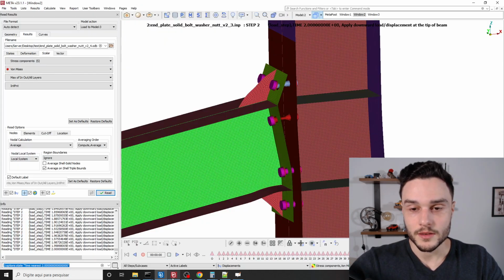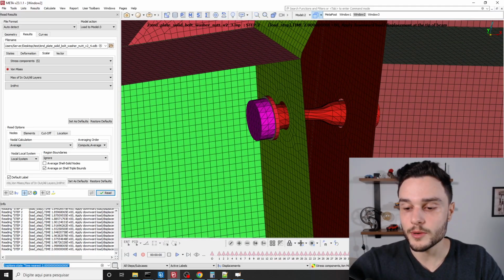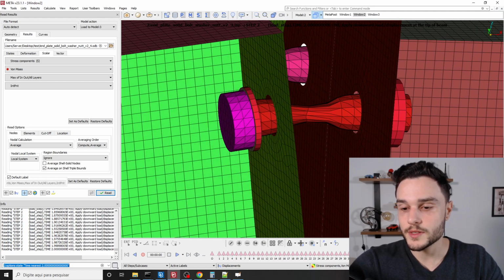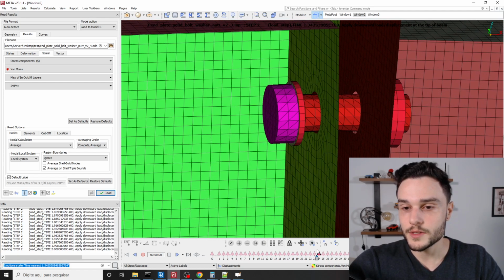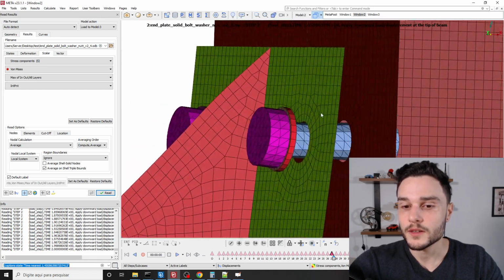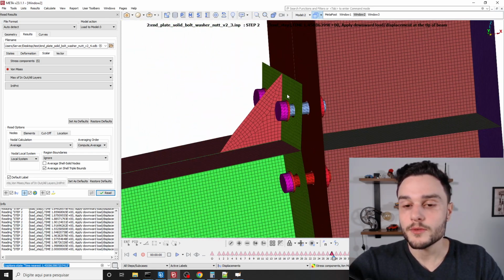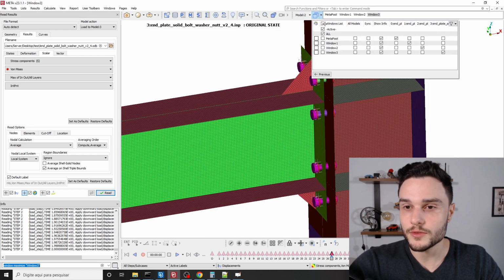Because let me see. Yeah, looks like it's only for these two upper bolts. Obviously, this result is not valid. The result is valid up until maybe here, I don't know. Yeah, even here we don't have contact. But anyways, let's define this contact in this third module, let me just show these to you.